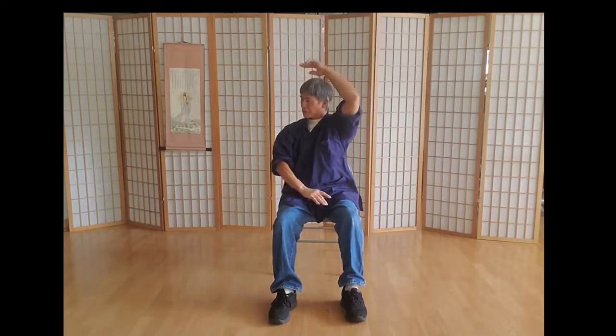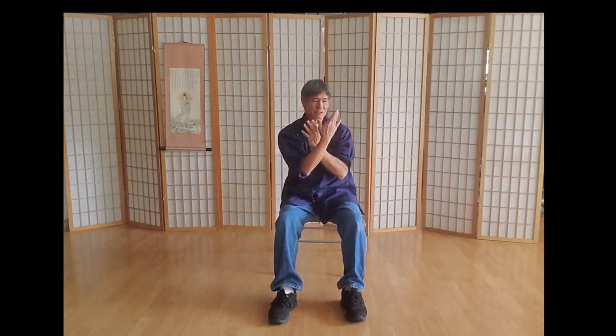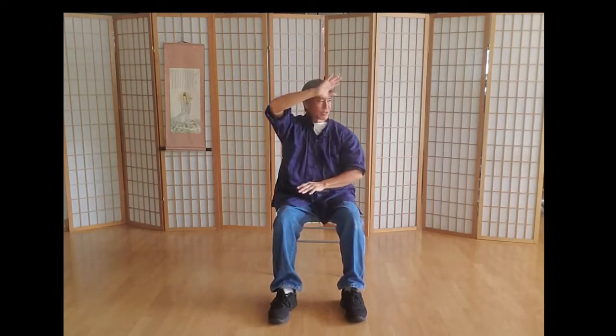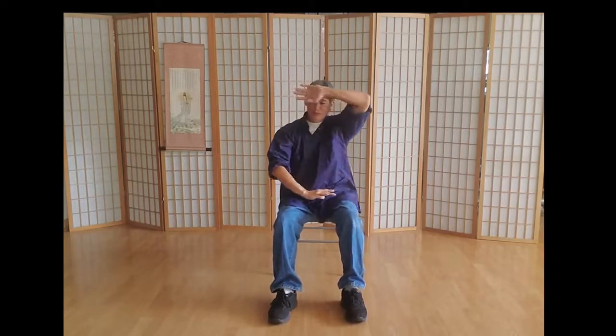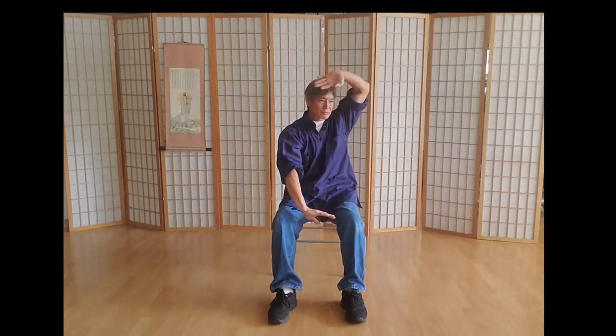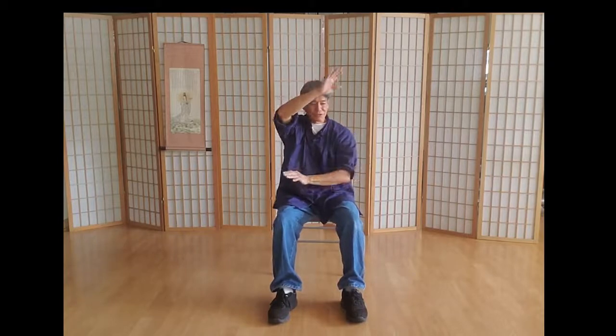Two, three, four. The more turns you have, the hands just start wiggling. One, two, three, four, five. Deep breath, five times again. One, two, three, four, five. And finally, six times. One, two, three, four, five, six. Again, one, two, three, four, five, six.